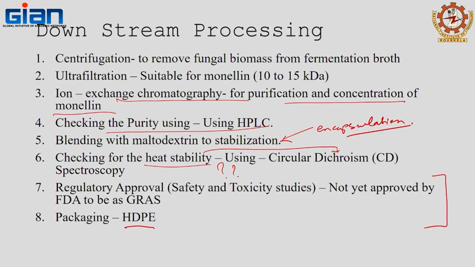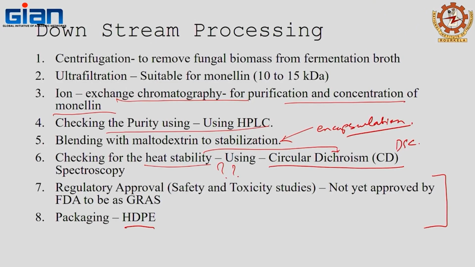Anyways, for heat stability, you will be using circular dichroism or DSC. With circular dichroism, you're going to study the structure, whether it's unfolding or not with respect to temperature. Then how do you find the heat stability through CD? I have never done heat stability through CD. I've done DSC, which is differential scanning calorimetry, to look at how the protein will denature as I am heating or cooling it. DSC can be used.